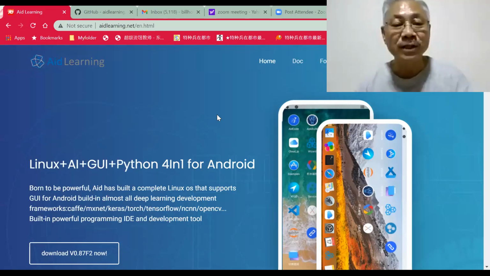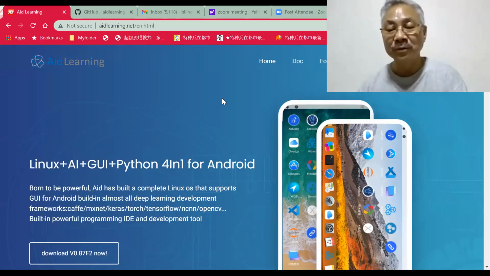Today my topic was actually this AidLearning platform. It's actually a complete Linux OS running on your Android phone. Has to be Android.